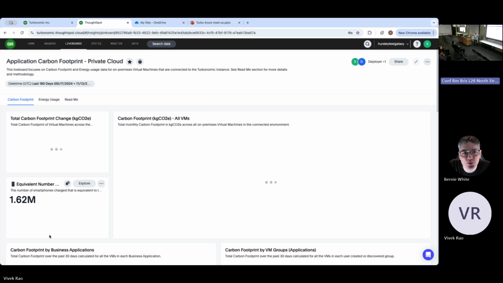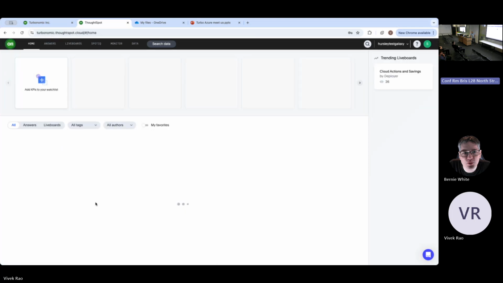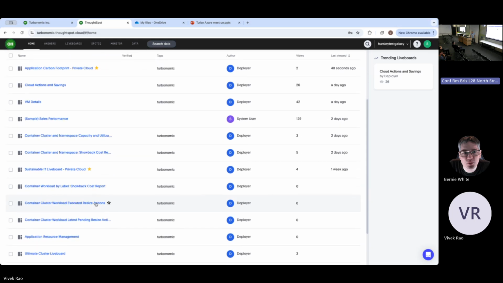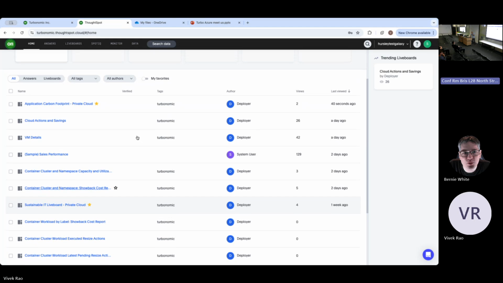And we can say that this is your complete carbon footprint for your entire workloads sitting across on-prem or in a cloud environment, for example, in Azure. Right. So that's what we do in this case. There are various dashboards that you can do. We've got plenty of dashboards that you can create on your own, and these are some of the ones that have been created by the team.